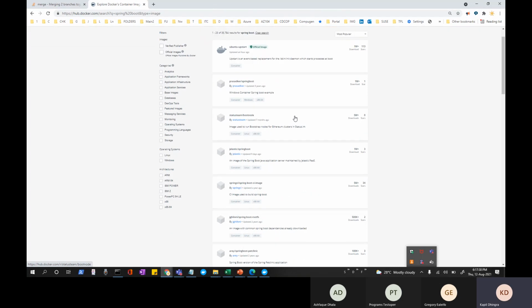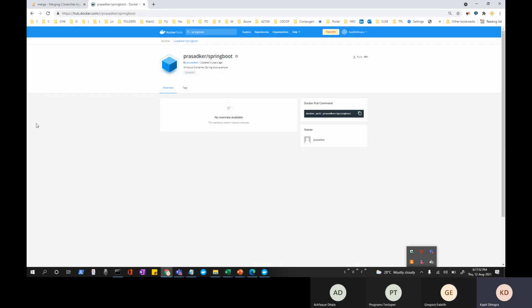These are the different repositories with Spring Boot. For example, there is a repository called Spring Boot made by this user Prasadker. If you want to know more about it, I opened it and there is no overview available, no particular instructions available.